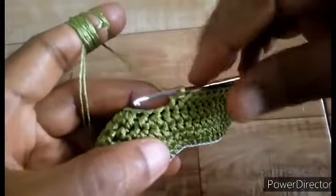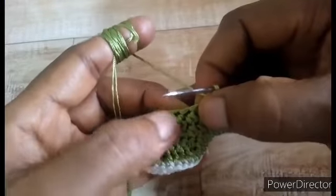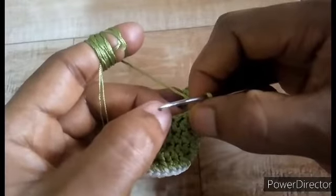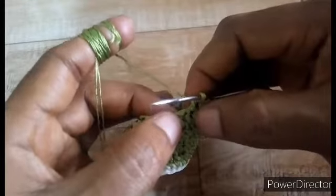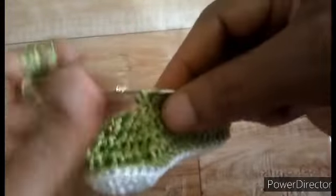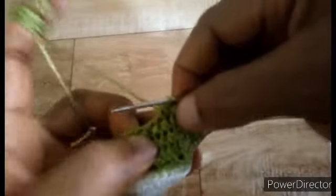So after crocheting on 14 holes, the next thing to do now is to do 1/2 double crochet on the next two holes to reduce it to 1. Then we start. 1, don't complete. The next hole, 2, then you complete. 1, we've done 1 now. Then on the next hole, you do the same.